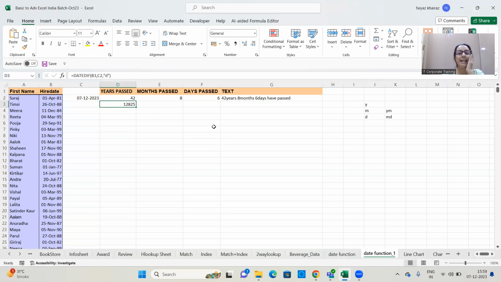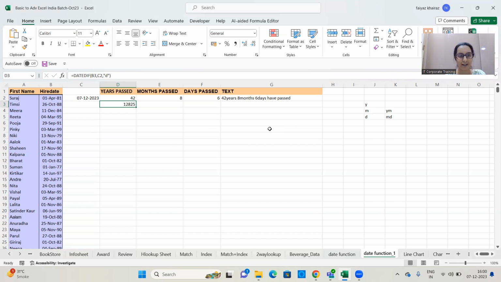This days is very helpful when you have a parcel ordered and a parcel dispatched. So between order and dispatch, if you want to see that it should not take more than 5 days, because they say it will be dispatched in 3 to 5 days, you can do DATEDIF with D at the end, which will give you the number of days.